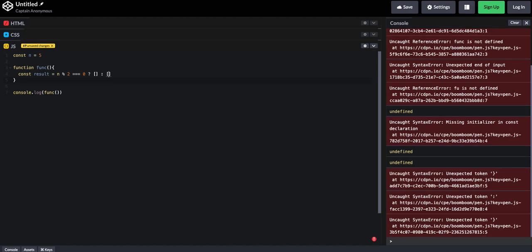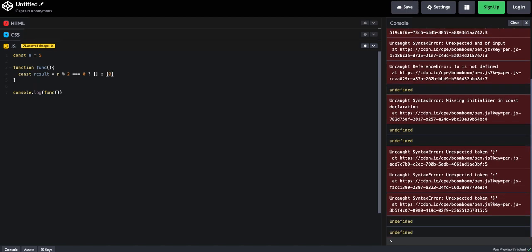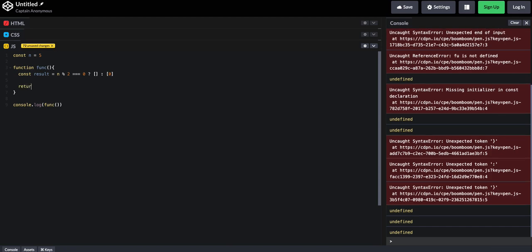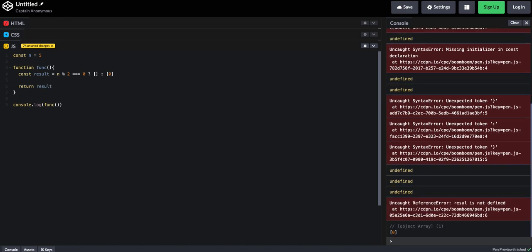If it's an odd number, we put a 0 in it. That'll work just great for getting us started. So if I return result, which is what we're going to do at the end of the day anyways, right now you'll see an array with a 0 in it because it's an odd number.